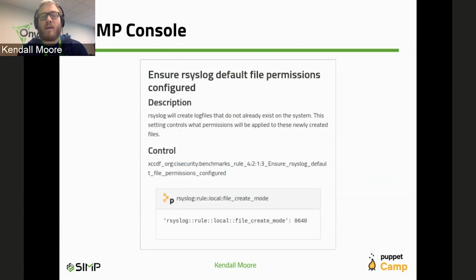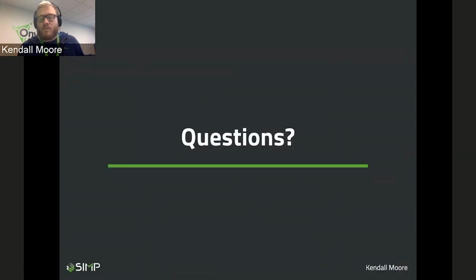Okay, and this right here is just, again, a more simplified screenshot of what you saw on the previous slide. This is really drilling down into a finding from a scan and saying, here's the information, here's the check or the control that you failed, and here's the Hiera data that you could add that would remediate it. And that's really all that I had.